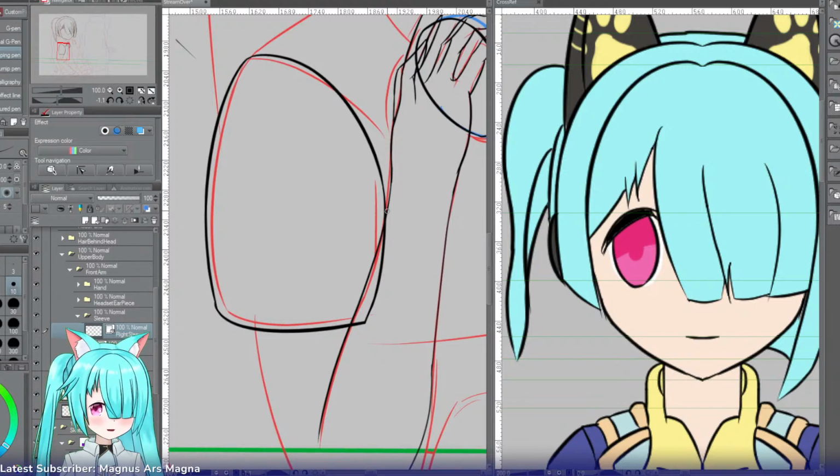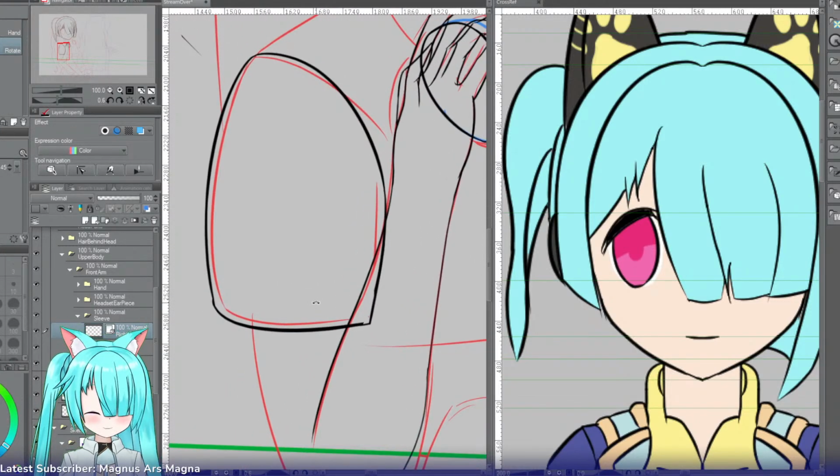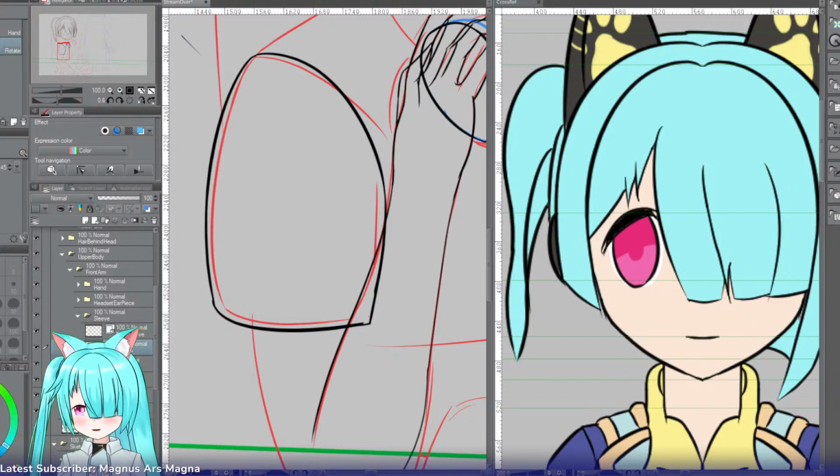No, this needs to cut. This needs to just sit out here. Just. And then the lower arm or upper arm goes below that.